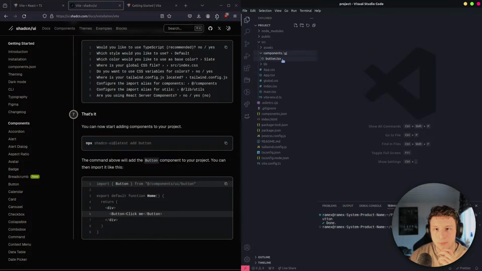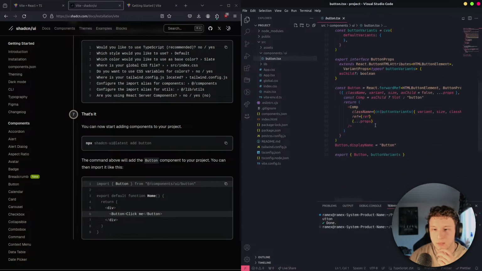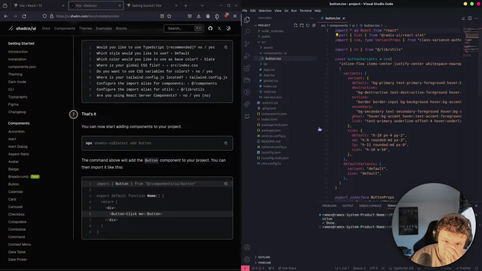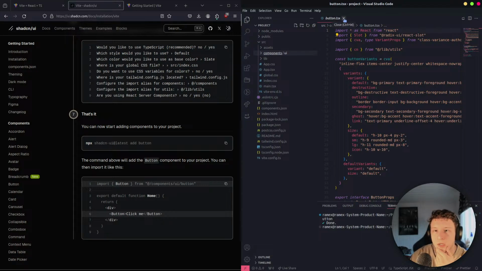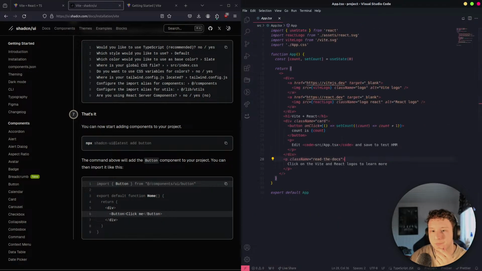So we have our components, our buttons here. Oh, it's already pre-installed. Jesus, that's so nice, actually. That is actually so nice. Wow. Okay. I'm already loving this. Wow. Okay. So let's go to our app.typescript file.